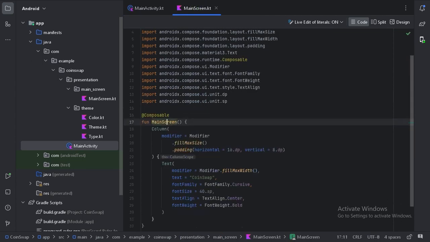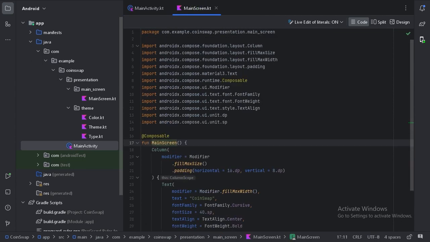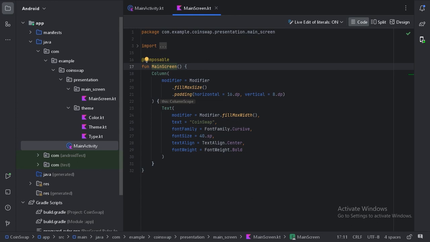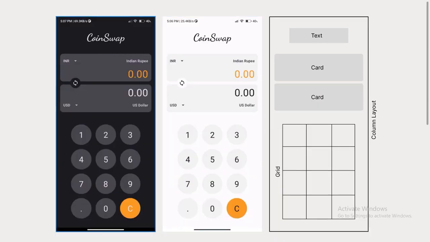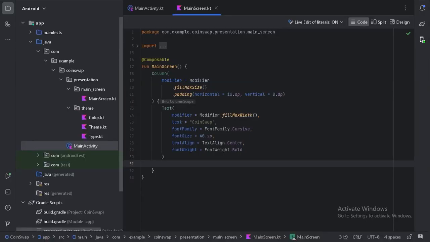And now first let's minimize these imports, and here after this text composable, let's see the design first. So after that text composable, we will use card composable for these two cards, and in that card composable we will use the column layout. So let's go back and here let's take a card composable.